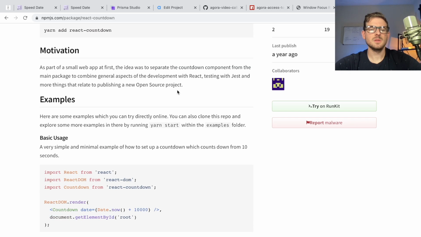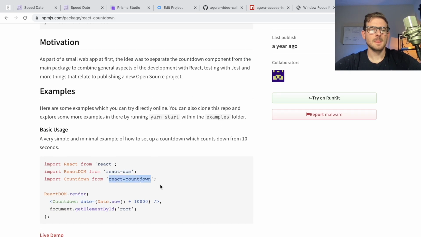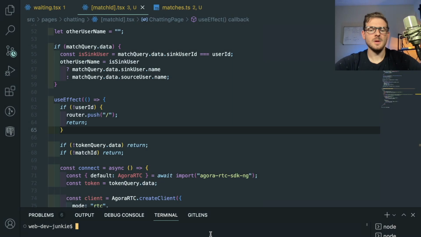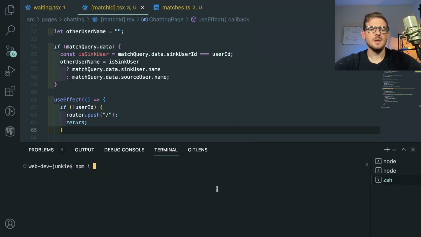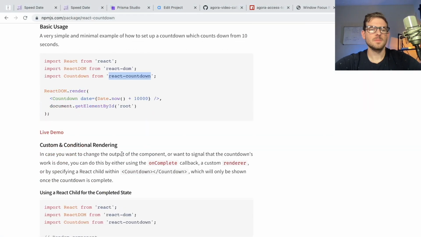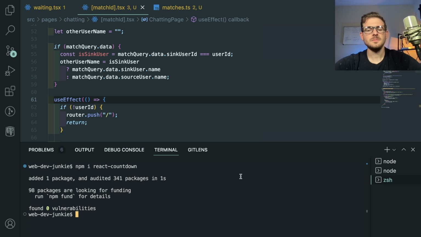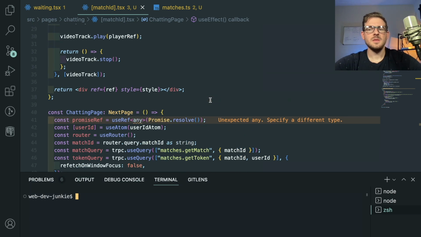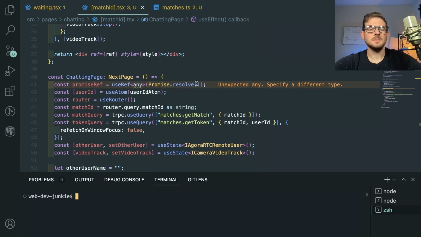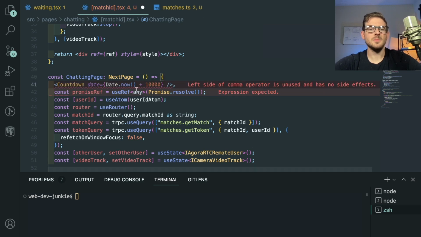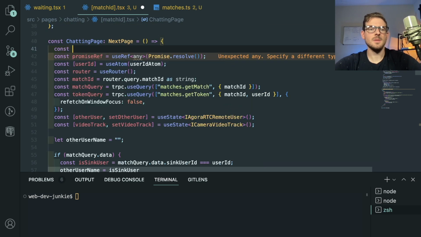Let's just go ahead and import this React countdown. I'll say npm install react-countdown, and I'm going to bring in that countdown timer. So when the thing first loads, I'm going to render out a countdown amount.